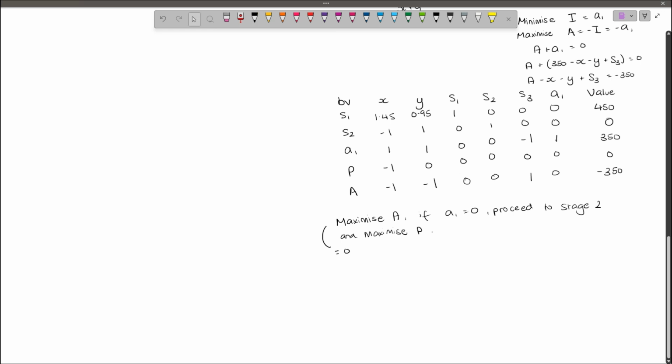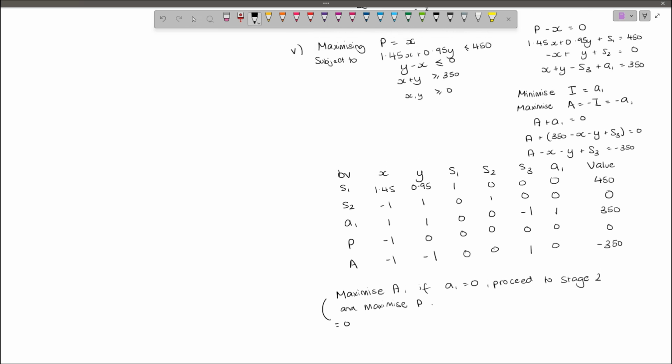And this setup is worth 7 marks. So it's 2 marks for some of the equations. You're going to get 2 marks for this setup here. Well, 1 mark for this section here. Another mark for your maximizing A. You're going to get 4 independent accuracy marks for this table. 1 for handling surplus variables correctly. 1 for handling an artificial variable correctly. 1 for a new objective. And 1 for a new constraint. And last but not least, the brief description on how to solve is a mark.